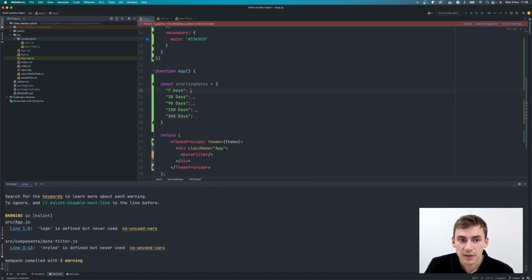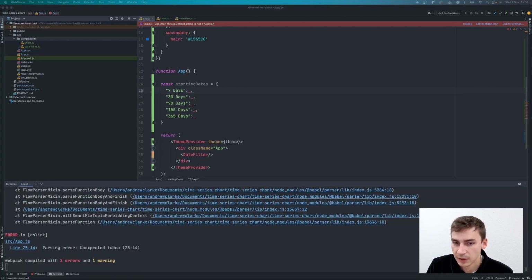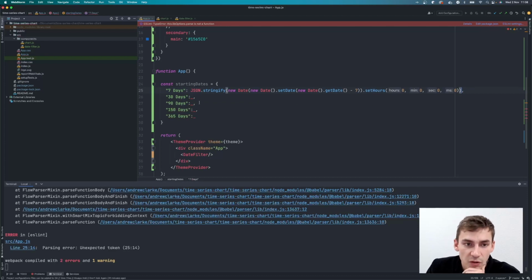Okay, brilliant. Now I'm going to have to build the variables that will store our actual dates. So I'm just going to bring up and copy in one of the pre-programmed variables. Dates are a wee bit tricky to work with, so I do suggest that we just stick with these ones here. And I've got one loaded up here. As you can see, what we're doing here is we're creating a new date, and we're setting that date to -7. So that's going to give us 7 days ago.